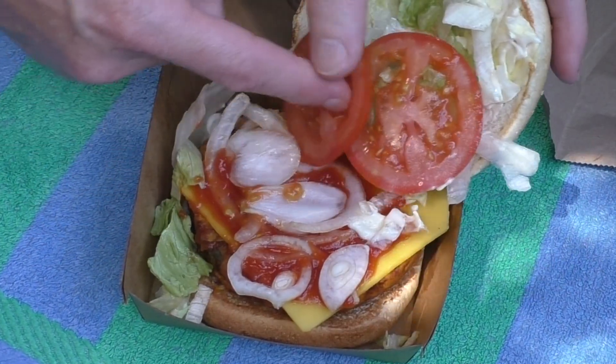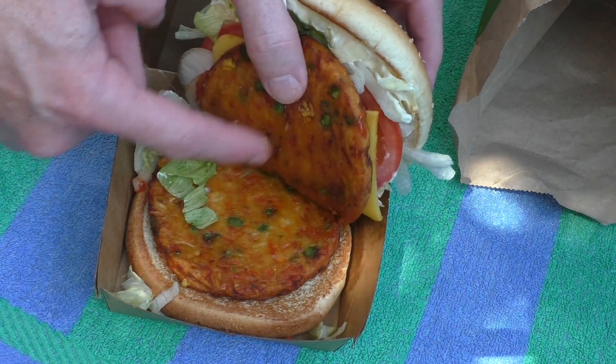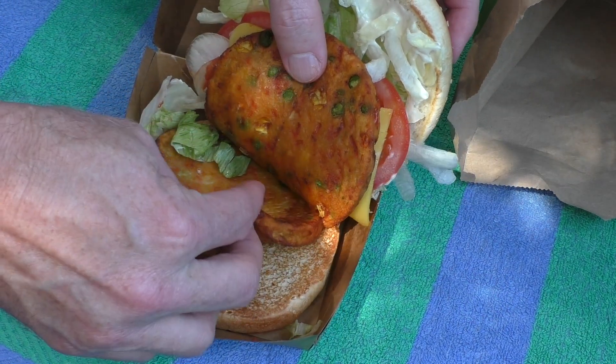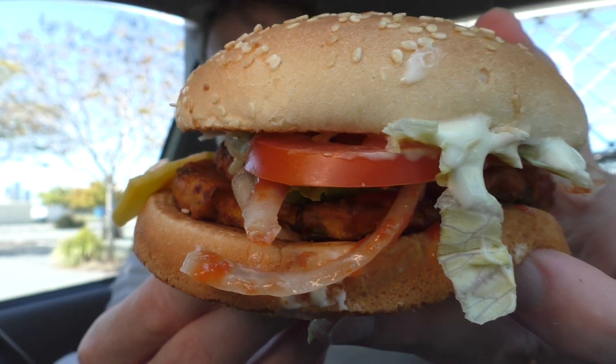We got some tomato here as well as some onion. Oh, here's some of their vegan cheese — let's try this. Yeah, that tastes like cheese, that's pretty good. And then under the cheese we have the vegan patties — there's two of them! Now apparently these vegan patties are made out of the three C's: corn, capsicum, and carrot. Let's snap some off and see what this vegan patty tastes like. A little chewy, a little salty. Tastes like a bunch of vegetables actually — it tastes a little bit potatoey, but it's got some flavor to it.